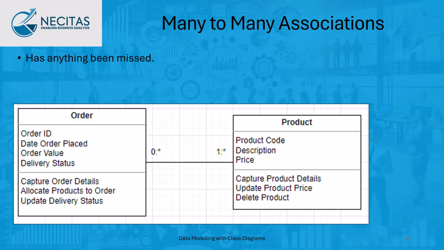So when a business analyst comes across a model with a many-to-many association, they must investigate further to check that nothing has been missed. So what's been missed in this example? Examine existing documents, including forms and reports. In this case, we would look at examples of past orders or order forms. Consider each attribute in turn and confirm the class it belongs to. This would identify the need for a new class of order line.